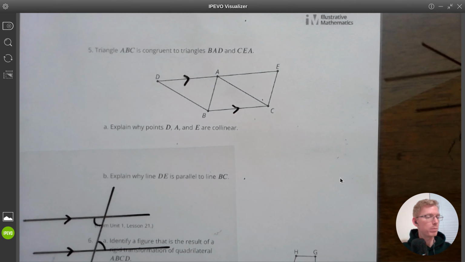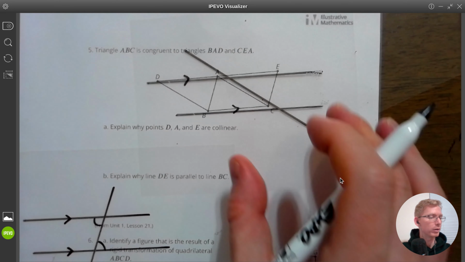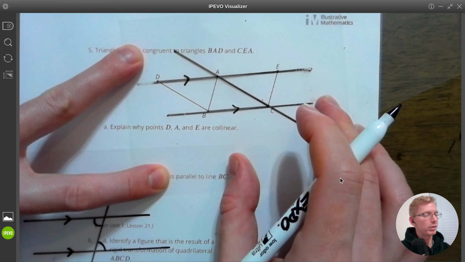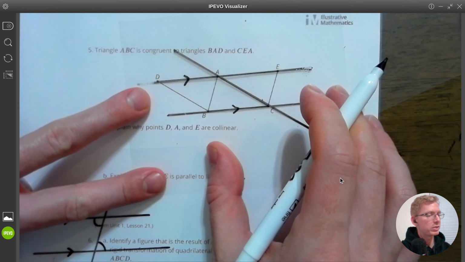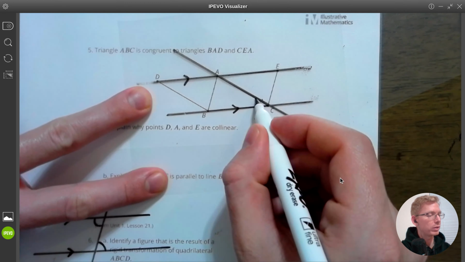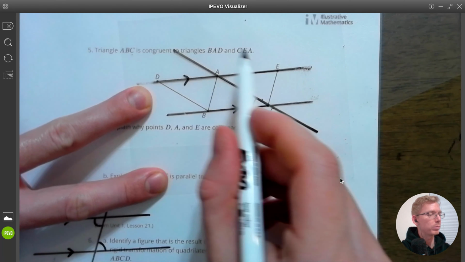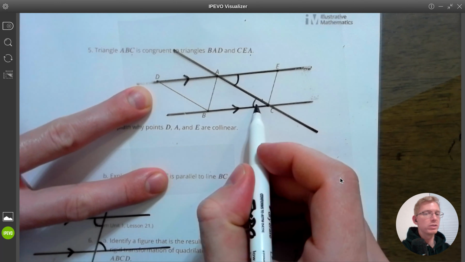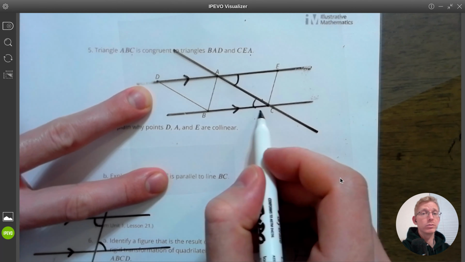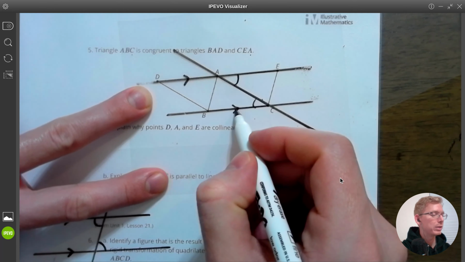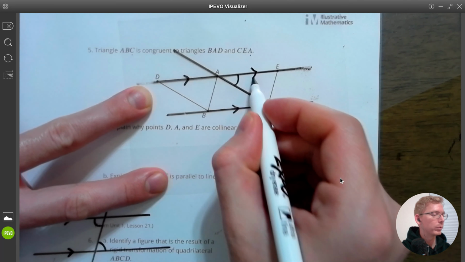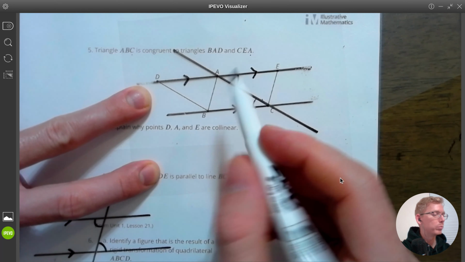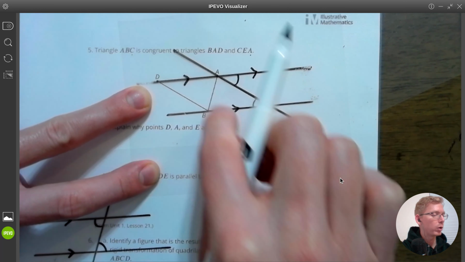We can do the same thing for the other side right here. We still have parallel lines cut by a transversal because we're going to have angle C on the first triangle. So angle C, this angle right in here, that's the third one, is going to be congruent to angle A on the second triangle. That's this one up here. Okay. So now since we have these alternate interior angles congruent, that means that these two lines right here are parallel, right?